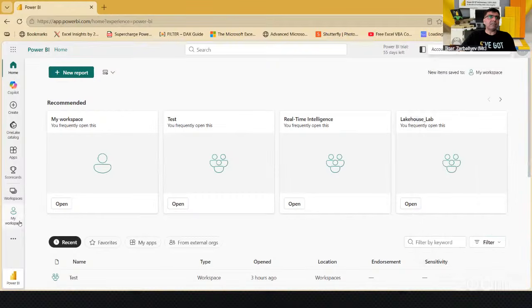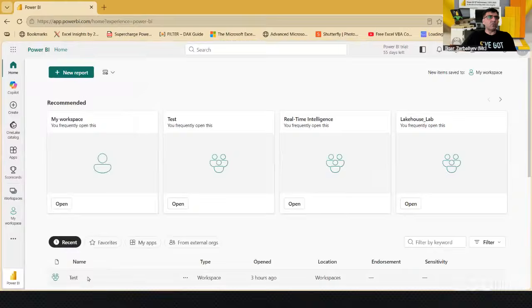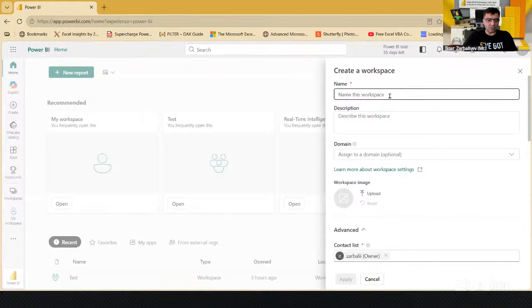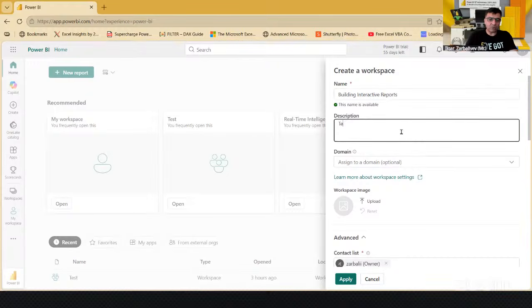Okay, and here in workspaces, I will say create a new workspace. This time I'm going to call it building interactive reports. And as description, I'm going to write test purpose only.